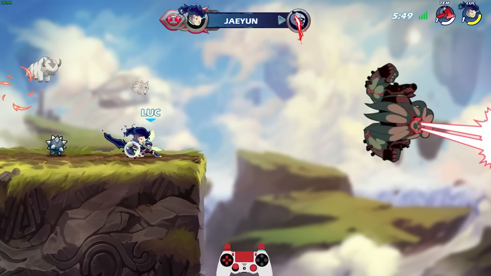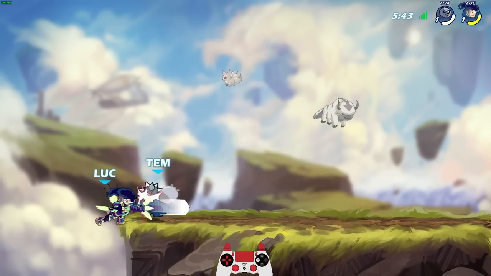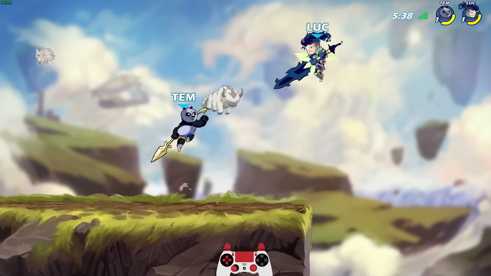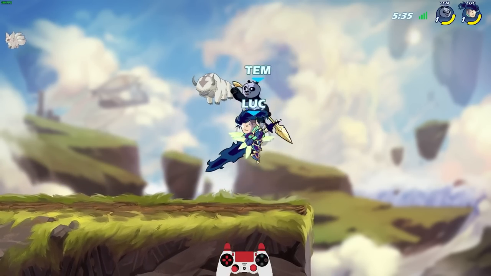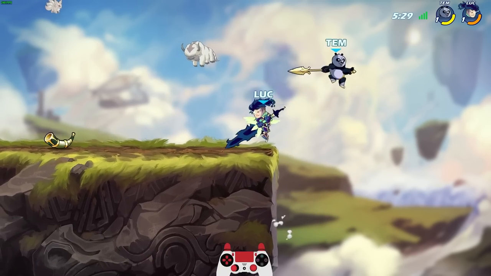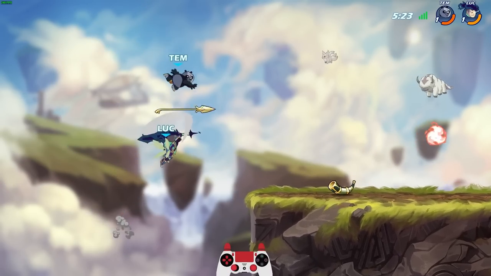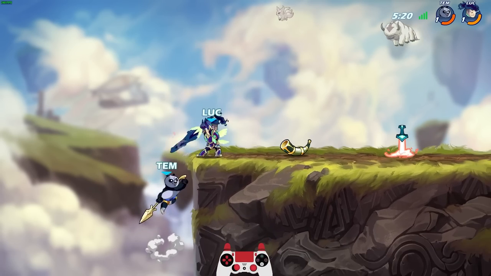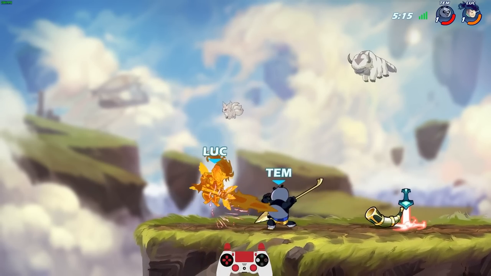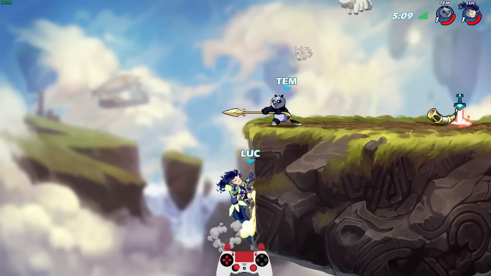Yeet. Okay, guys. Final stocks. Might be a little bit behind on damage. We're going to change that really fast. What a dodge. White. Oh, my goodness, Poe. Not like this. Yeah, yeah. That's what you like. Hey! Hey! No! Dear Poe! Come get it! Come get it!